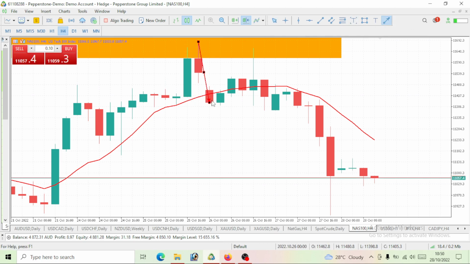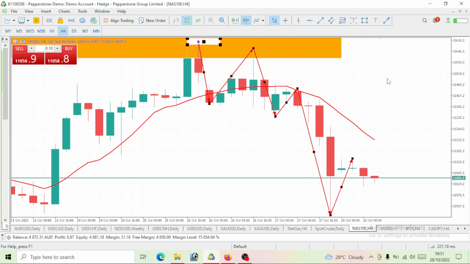So this is a move here. A pullback happened that failed to break this previous high, this previous level here. Then new lower lows were made, which broke these previous lower lows a little bit. Then we saw a pullback, another bearish move was made, and now you can see this candlestick wick here giving us a pullback. Price rose up to this level. Now what do we expect? We are expecting a bearish move. This is the London session, and we will continue to go bearish.